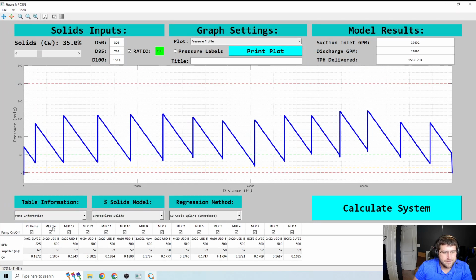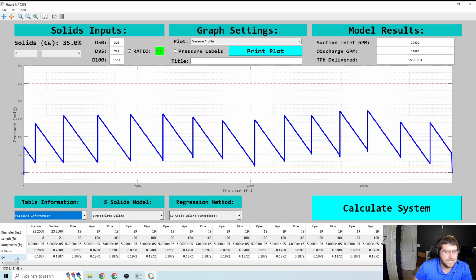And when you look at the pipeline information, so now I've changed it to 100-foot sections. So there's a ton of 100-foot sections between everything. It's like in the order of hundreds. So you could set boundary conditions. So if you set the percent solids in each section at the start, you set a percent solids in. This isn't done yet. I'm just speaking out loud here. Set a percent solids in.